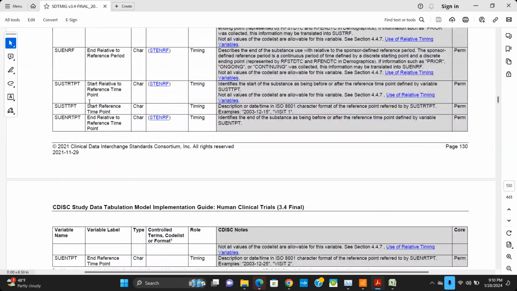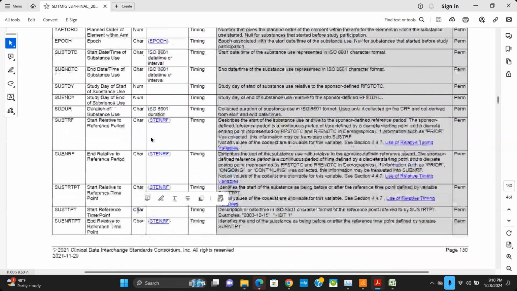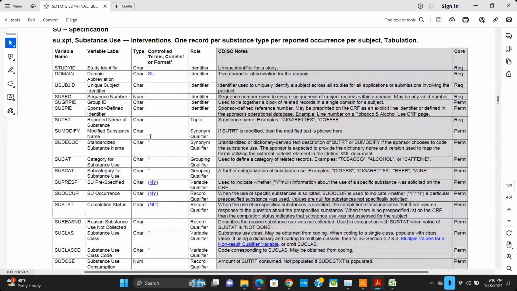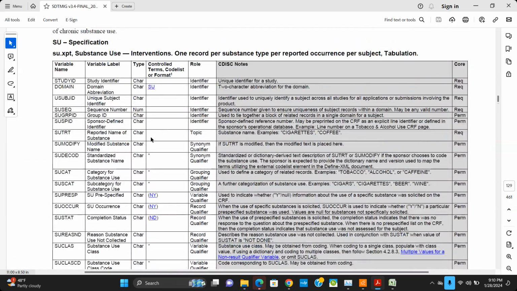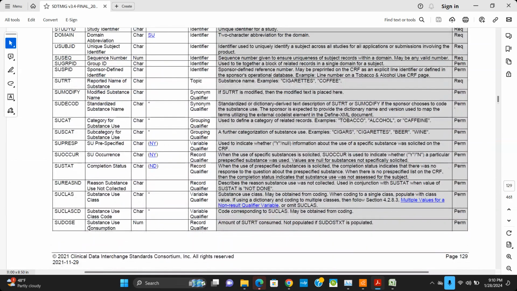One is the character type data. Most of the SDTM variables are character data type. Of course, some variables, like substance use consumption, are numeric variables. It might tell the quantity, 1 or 2 or 3, like that.